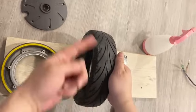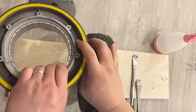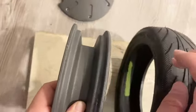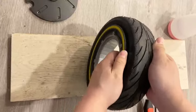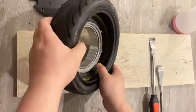When putting the rim back, you need to make sure that the air valve is on your left side, then push down the rim into the tire. Now we have one side of the rim attached to the tire. Then we can put the inner tube back on.